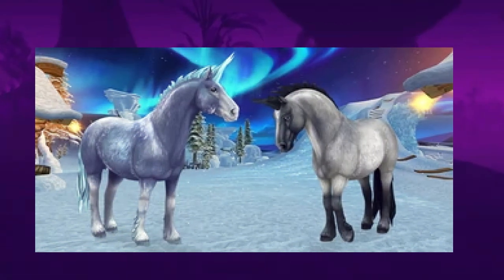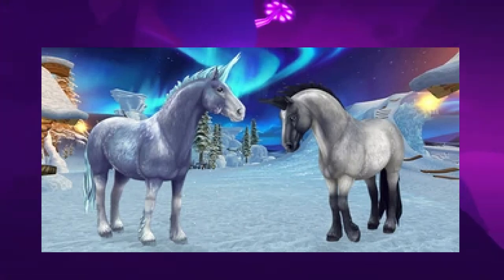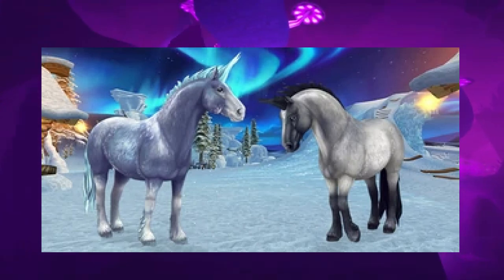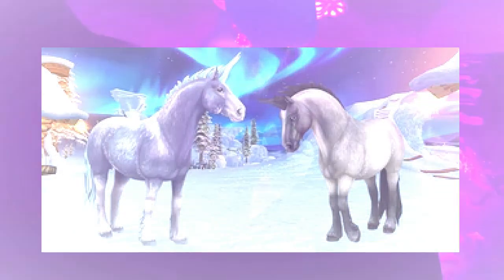The Brinicle, also known as the Foal Unicorn, was added into the game on December 12, 2018 and was limited to the Christmas event. They have a unique feature where they have feathers on their legs, and let's not forget the time that Star Stable teased this horse and everyone thought it was a unicorn. Spoilers, it wasn't. They were priced at 599 star coins and have been available every Christmas event so far.